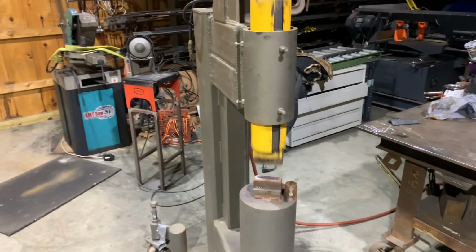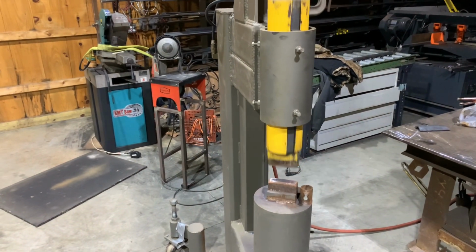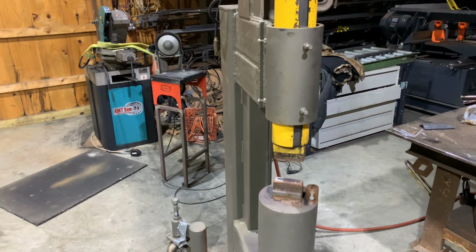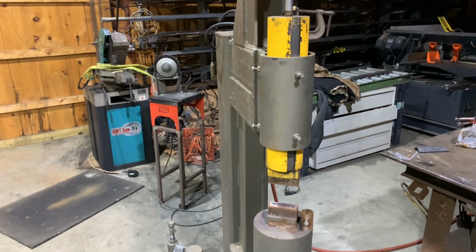I just put air to it. I'm going to actuate it with my foot. It's got a pretty good thump for a 100-pound hammer.